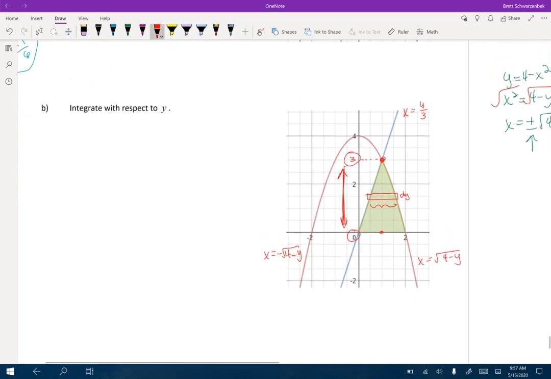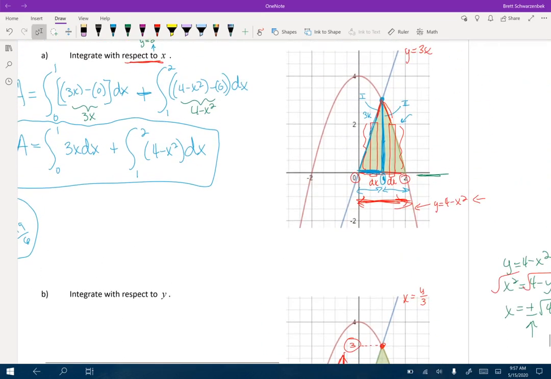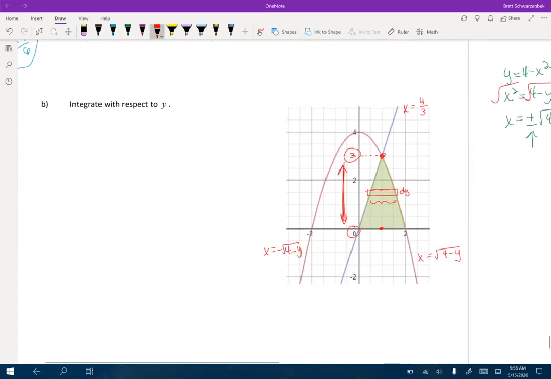Anywhere in there, does the right and left side function change? Hopefully you're looking at that and saying the opposite of A. It doesn't. It's the same all the way up and down. Now in the previous equation, it changed because as we went left to right, the top function actually switched places from the line to the curve. So we needed 2 regions to pull this off. For this one, we don't.